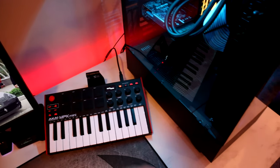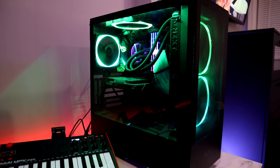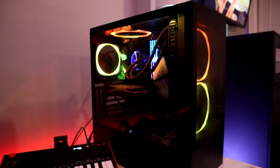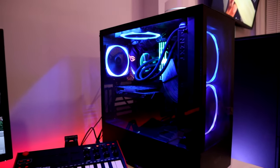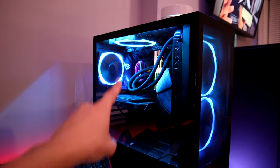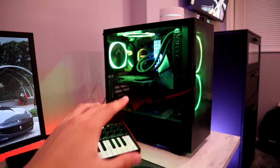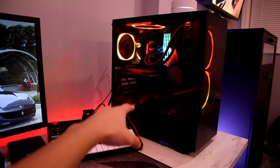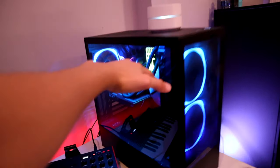Making beats is probably honestly the hardest thing I've ever done. Right next to the MPK I have my gaming PC, which I also use to edit my videos. Inside it I have an i9-9900K, 32 gigabytes of RAM, a GTX 1650 which is bottlenecking. I also have two RGB NZXT fans at the back along with the NZXT H510 Elite case. It gets the job done — I'm not going for a 3080, I'm just saving my money.